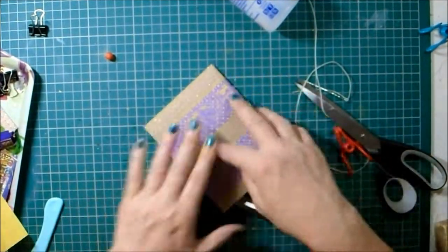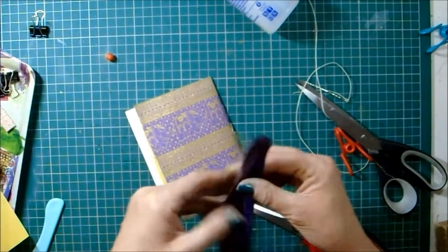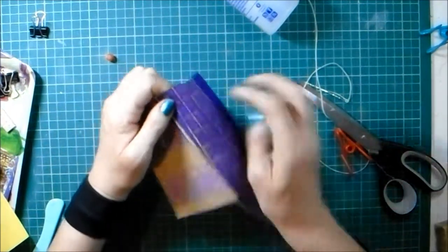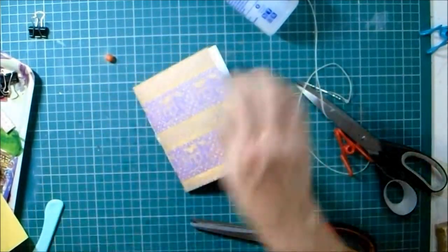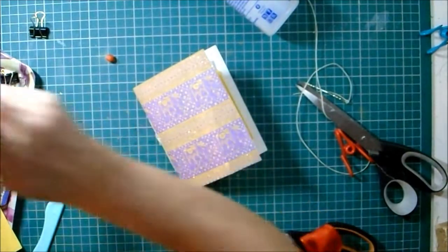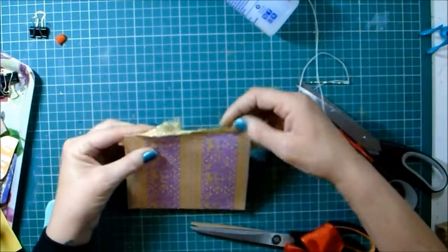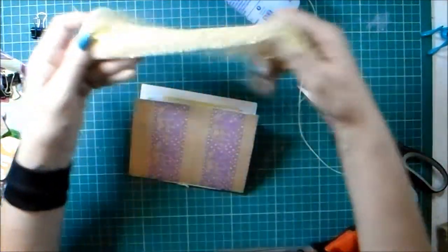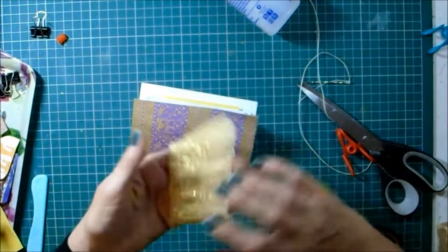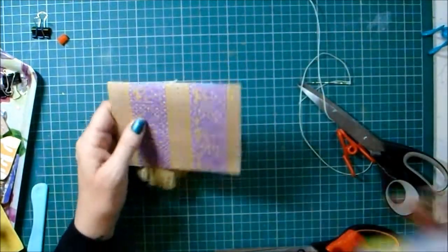And this one, because it ain't got all that bling and fanciness anyway, I want to go all the way. Actually, I might use this. Oh, I really like that. That might look nice. Now I'm not sure. I'm dithering. That might look quite nice. Yeah, that's something really different. I know it's stretchy, so I'm going to have a little bit of a game trying to get it where I want it. Right, but I really like it, so it's going to be that.